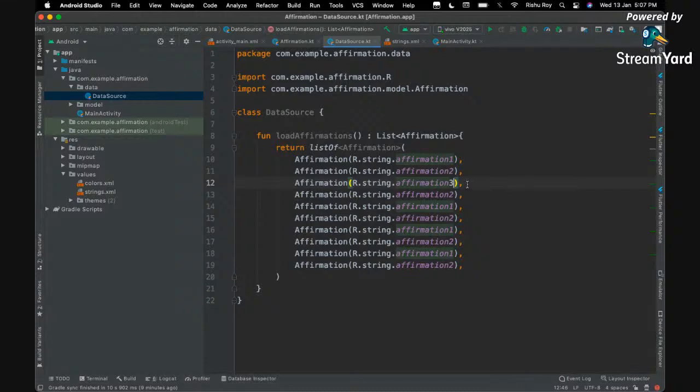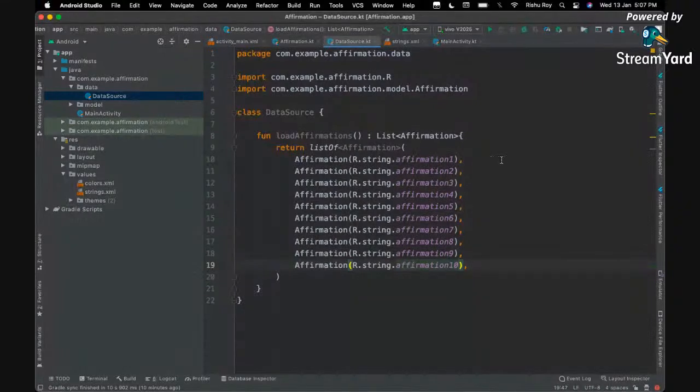We got 3 here, 4, 5, 6, 7, 9, and 10. So as you can see, this data source class has a function, and it is returning a list of affirmations, which is basically the list of affirmation instances.